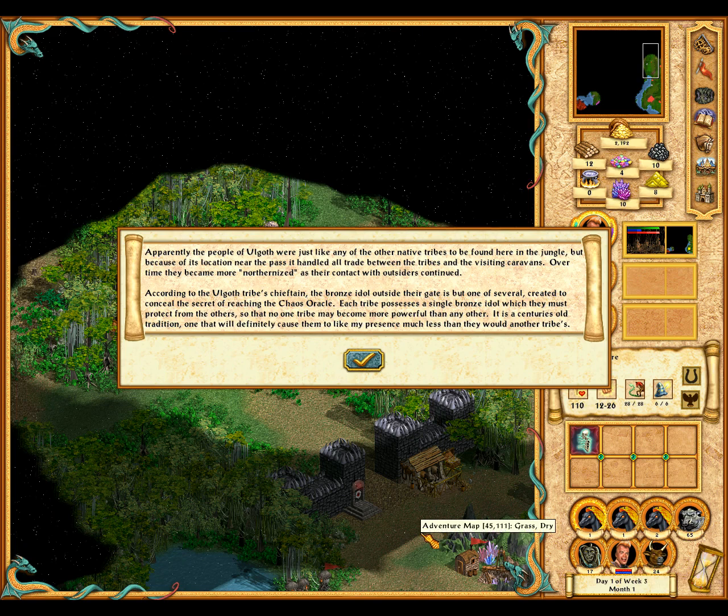Apparently the people of Ulgov were just like any of the other native tribes to be found here in the jungle, but because of its location near the pass, it handled all trade between the tribes and the visiting caravans. Over time, they became more northernized as their contact with outsiders continued. According to the Ulgov tribe's chieftain, the bronze idol outside their gate is but one of several created to conceal the secret of reaching the oracle, the Chaos Oracle. Each tribe possesses a single bronze idol, which they must protect from the others, so that no one tribe may become more powerful than any other. It is a centuries-old tradition, one that will definitely cause them to like my presence much less than they would another tribe's.